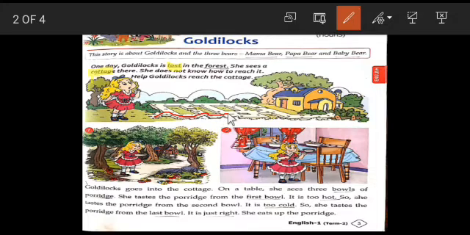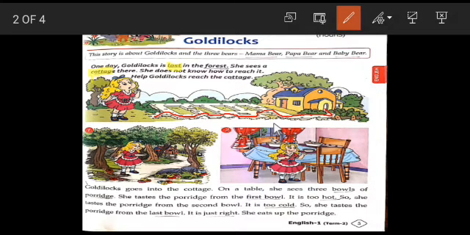Next, she comes here. Next, she turns right. Then she turns left. Then she turns right. Then left. Then left. Then she enters the cottage. Anyway, we made her reach the cottage. So have you done? Okay, I hope you have done perfectly. She goes into the cottage. In the cottage, she sees three bowls.